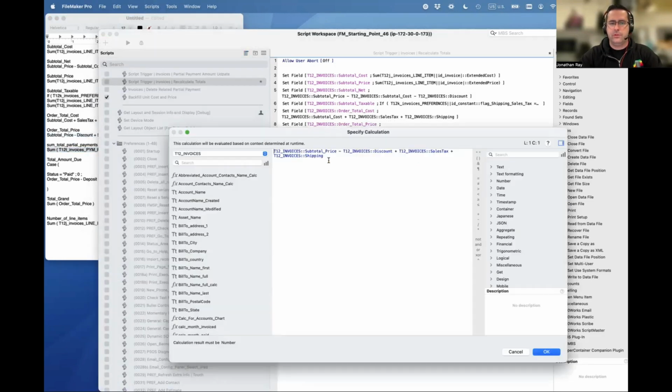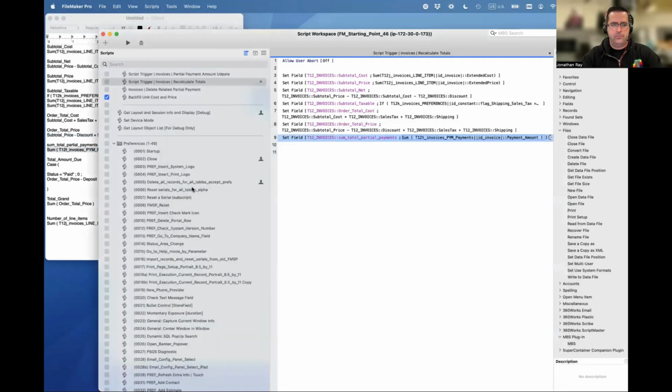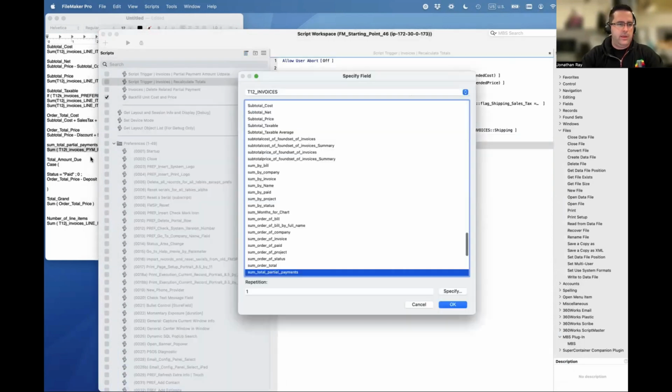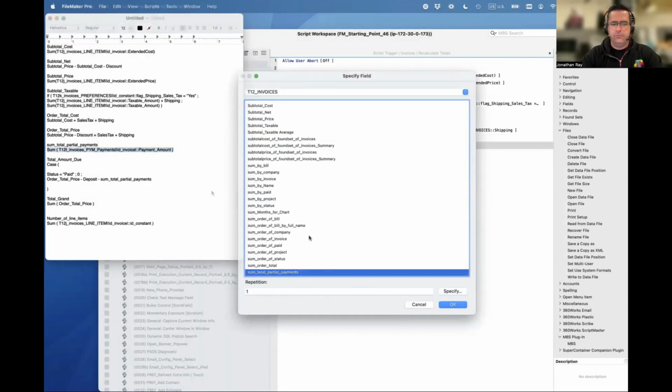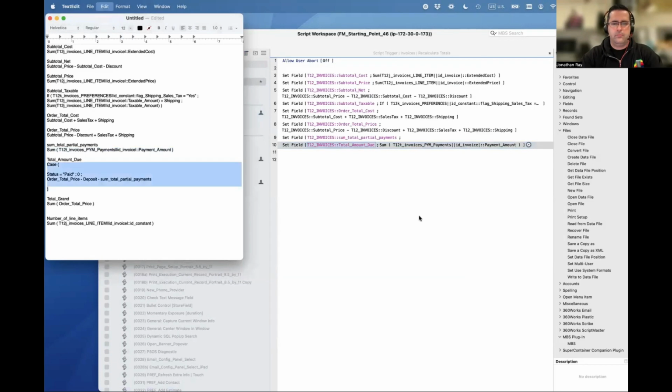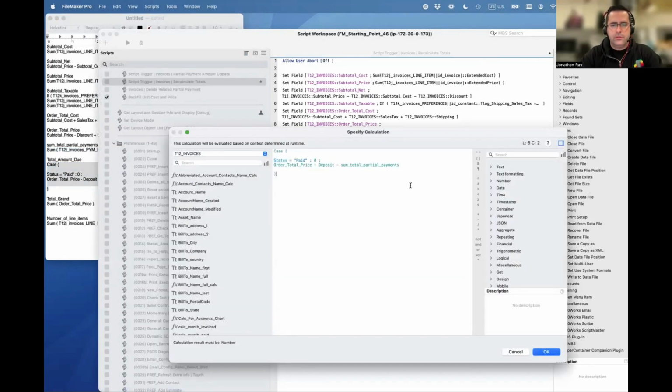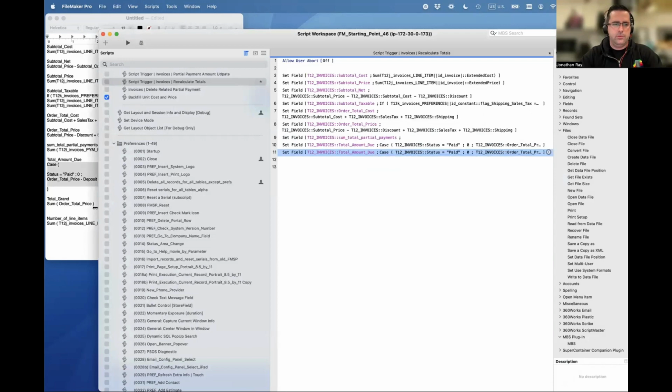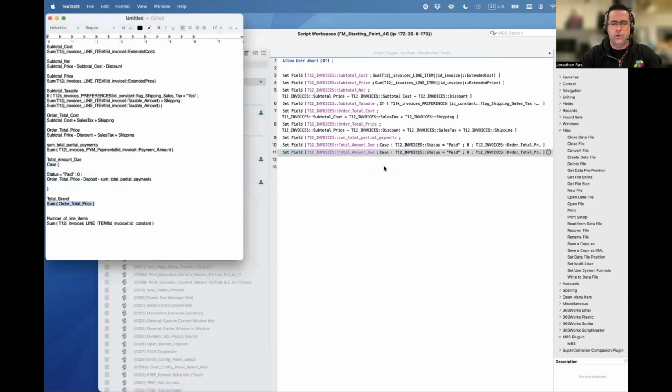Just 3 more fields to go. Okay. Then we have total amount due. Okay, status needs to be there. There's that. Duplicate. Total grand.